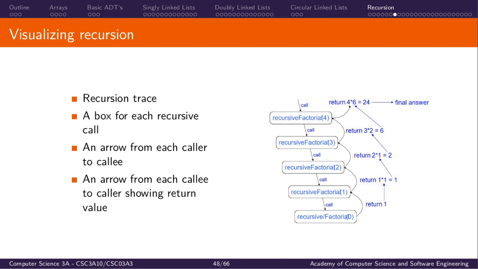If we're to visualize what this actually looks like within our machine, we have some method, some piece of code that's currently in memory that is being executed. When it calls this method, an instance is created, and that's put on our stack. It is now in control. It executes until it gets to its recursive call. A new instance is created, that's put on the stack. At some point, one returns, is popped off, and returns control to the one before it. So you can think of it drilling down back to the initial method that called it, but that's not the terminology used with the text that we use.